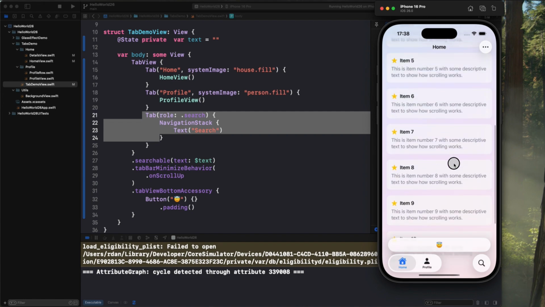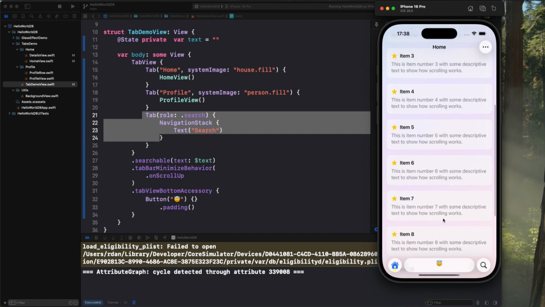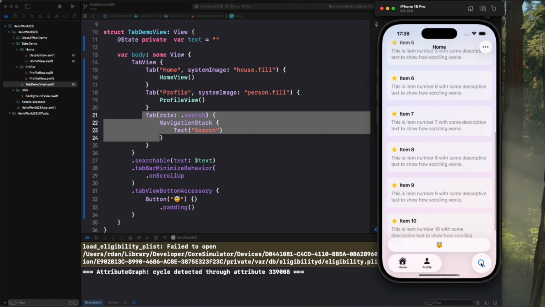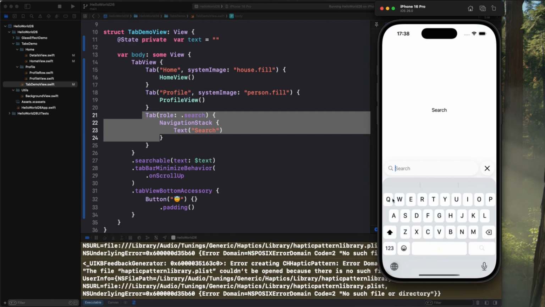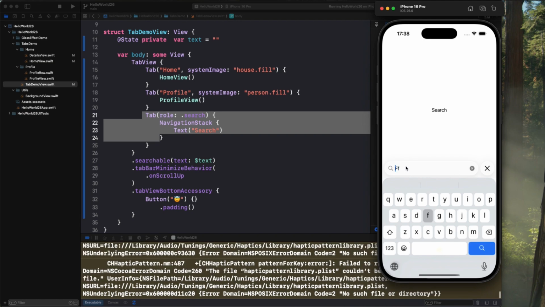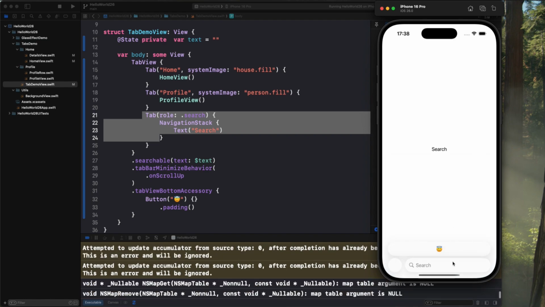I'm scrolling. I see this accessory view got between those two. If I go up, it will go on top. If I tap on the search, all right, when the keyboard is up, I see here X close button on the right. If I start typing in it, I see the default X, it will clear the text. If I go X, probably all right.